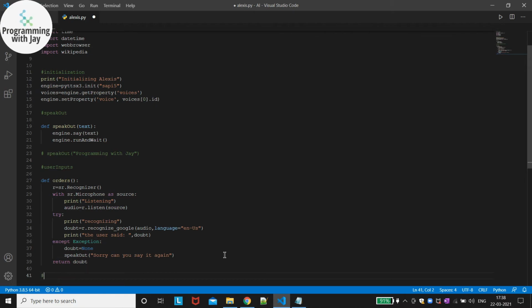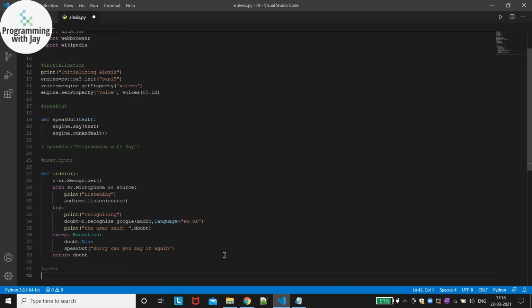Now we'll create a greet function which will greet us whenever we run the command.